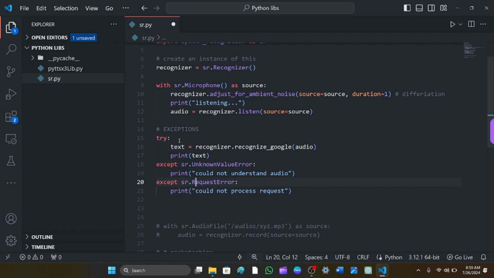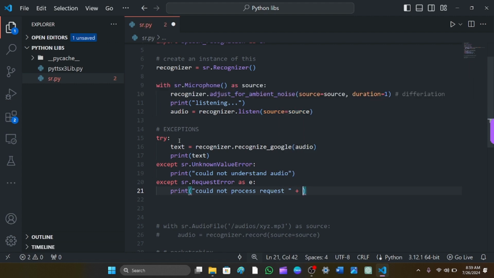And in fact, you can get the error message that is sent from the server, like sr.RequestError as e. I'm storing the error in this e, and now I have to display the message that has been sent by the server. In order to display that, let me give some space here.